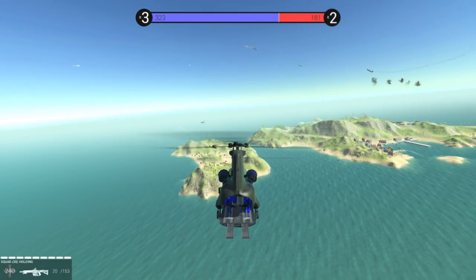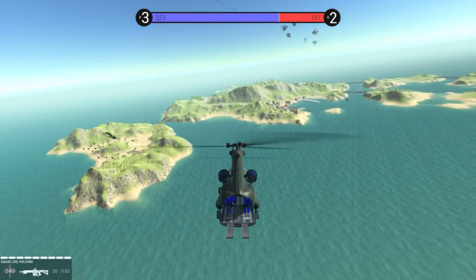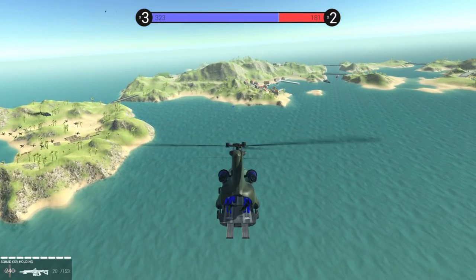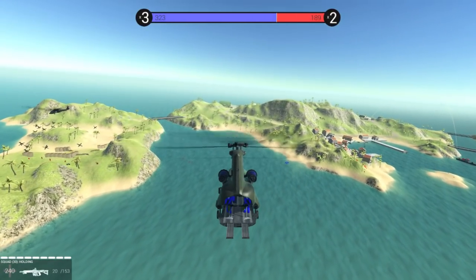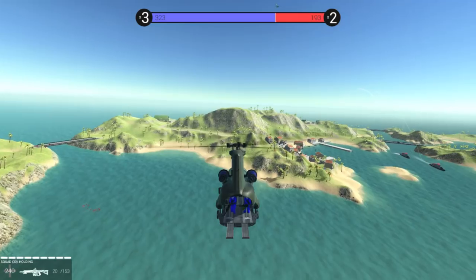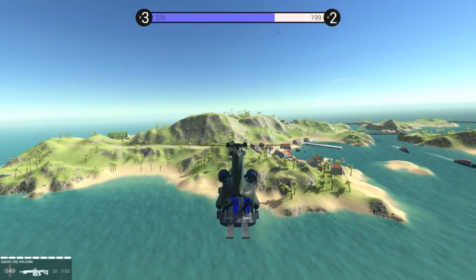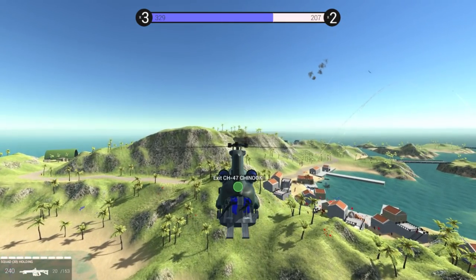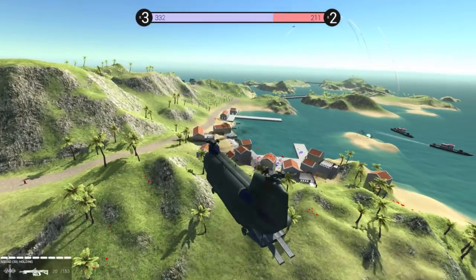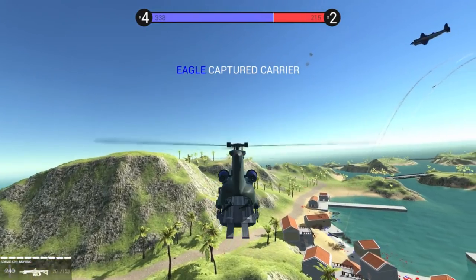Holy snap! Oh my god! We're one step away from victory. And almost all got ruined from that. We could also attack that base. No, the city. I got a plan here, guys. I got a plan. I'm gonna land right about here. Exit. And then we're going to attack the harbor.